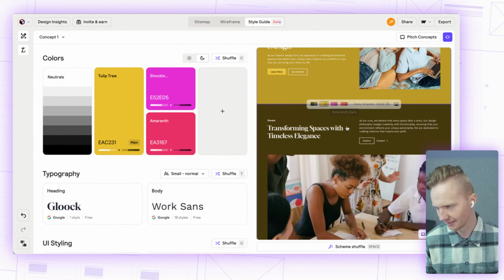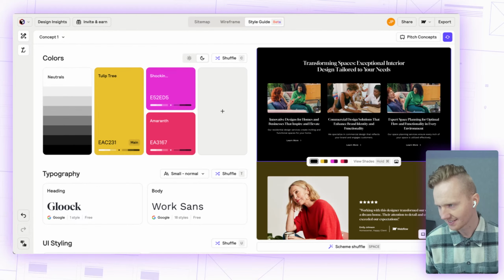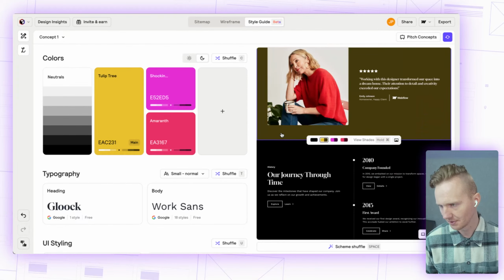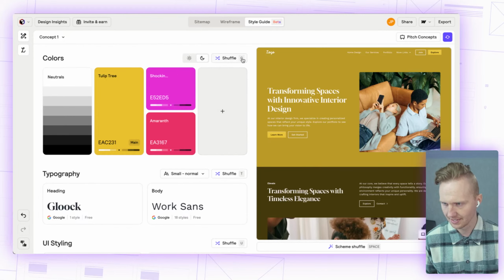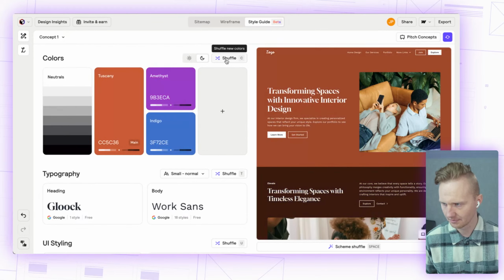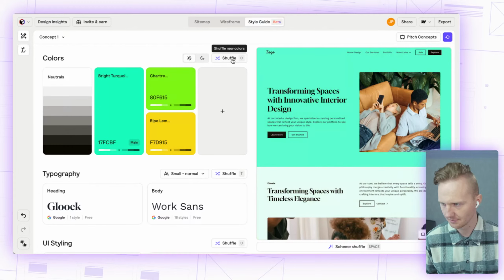Yeah, I'm not sure if it really got the context right here. I can see that there are some similar images to the last project that we did. Let's shuffle this a bit. Oh, and it's a dark theme.